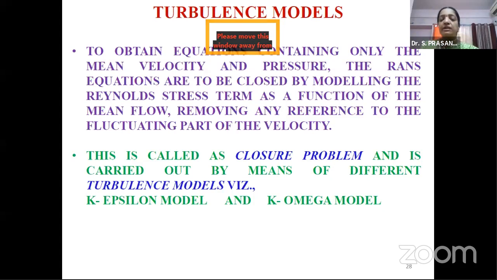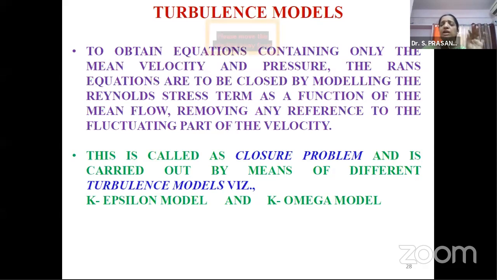We have Prandtl and other great people who have given us many models that can be adopted, because nonlinear differential equations cannot be solved simply by hand computations. Some mathematical modeling technique has to be adopted so that we will be able to solve and get our result. And in order to have these turbulence models, we have various types: zero equation model, one equation model, two equation model, and so on.